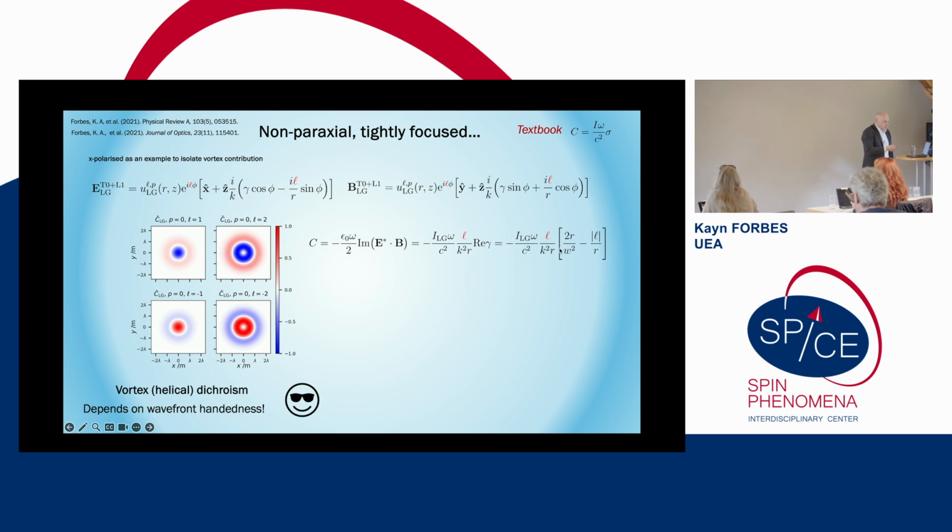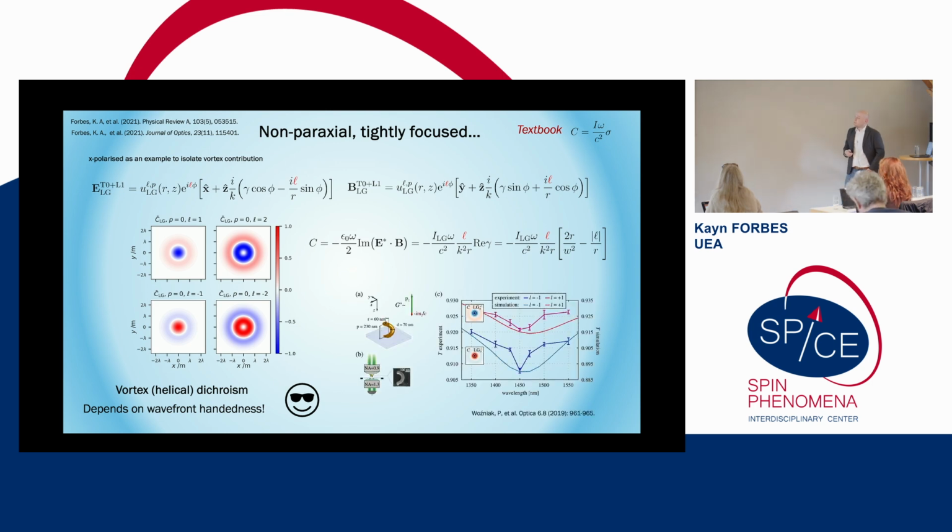So here it is plotted, these two ring structures for L equals 1. If I place the chiral structure there, shone L equals 1 light on it, and then shone L equals minus 1 light on it, it would absorb and scatter that light at a different rate due to the topological charge. Nothing to do with circular polarization. Okay? And again, this has been seen in experiments. Peter Banzer's group put this gold nanohelix at the center of one of these beams and flipped the sign of L. The transmission is markedly different due to a vortex differential absorption of the light. Okay? You get this vortex or helical dichroism that depends on the wavefront handedness.